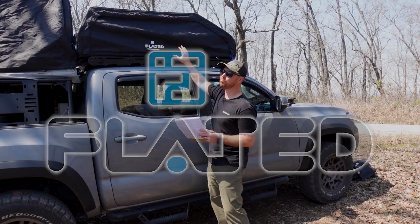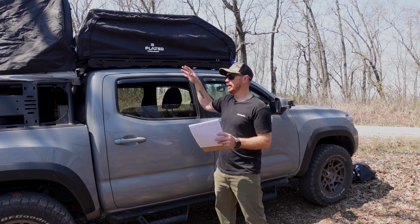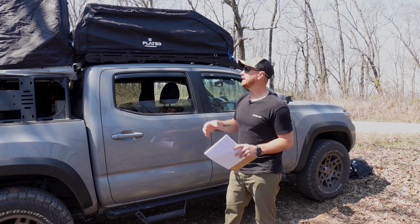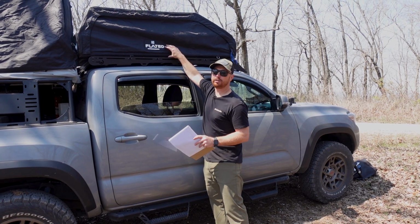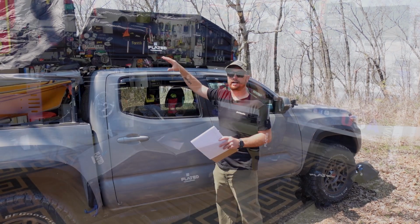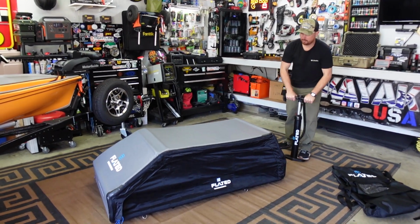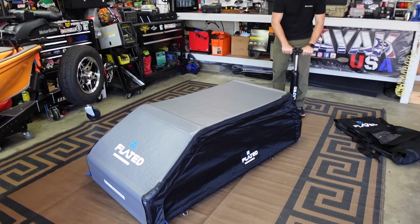This is an inflatable air carrier, meaning that you can carry it in a backpack, inflate it with a pump that comes with it, and store it on the top of your vehicle. It opens from both sides, and I'll put a little footage right here of me pumping it up in the shop before we left for today's trip, and actually putting some stuff in it on top of the truck.